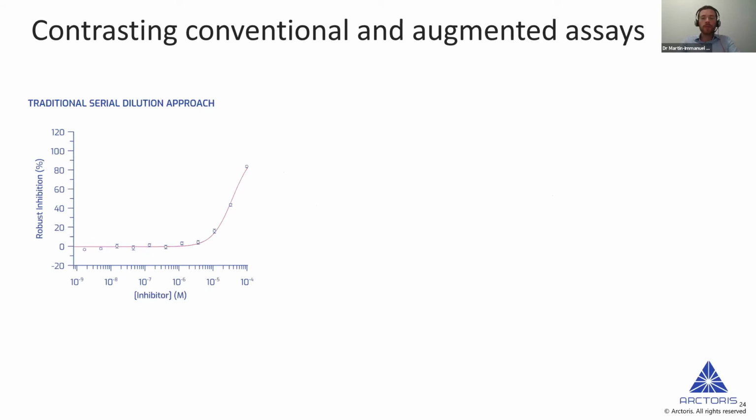To make it a bit more visual as to what these differences actually mean in real life, I've brought a very simple IC50 curve, a standard biochemical assay, where we're looking at one inhibitor and comparing different doses of that inhibitor to find out what the IC50 is, what is basically the concentration where we can see 50% inhibition of a given target. In this case, this graph was generated using serial dilution. We only have 10 or 11 dose points, and there's a limited amount of information we can gather from this particular experiment.